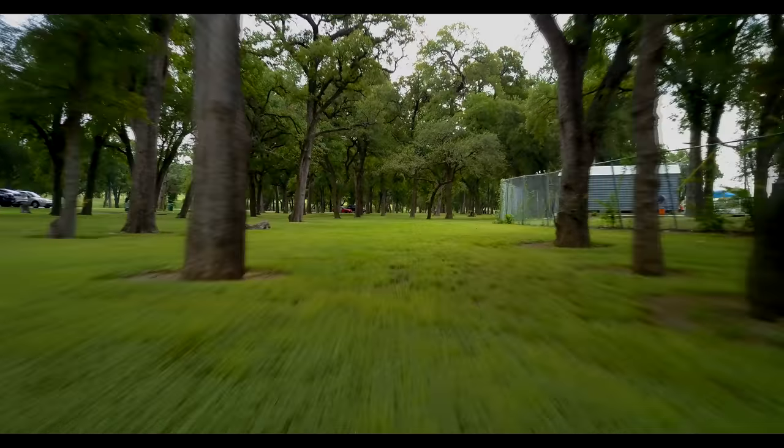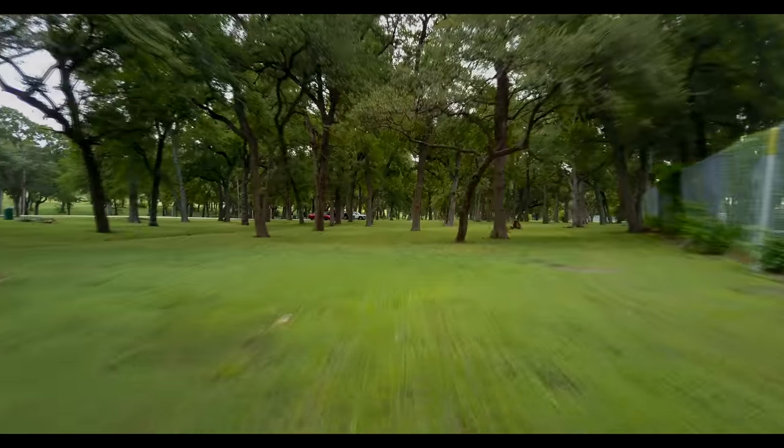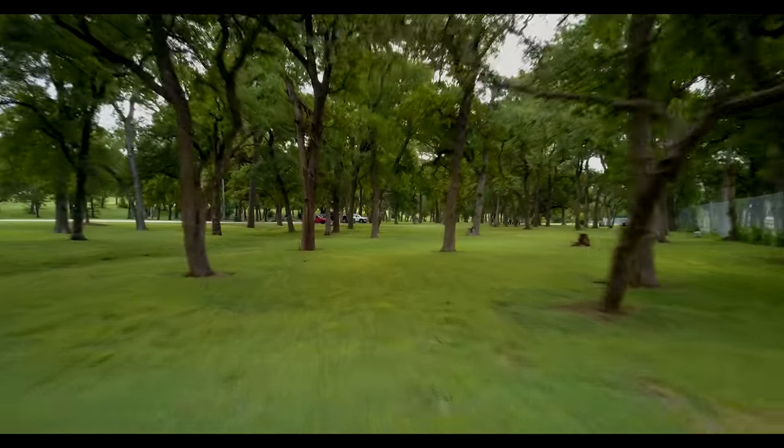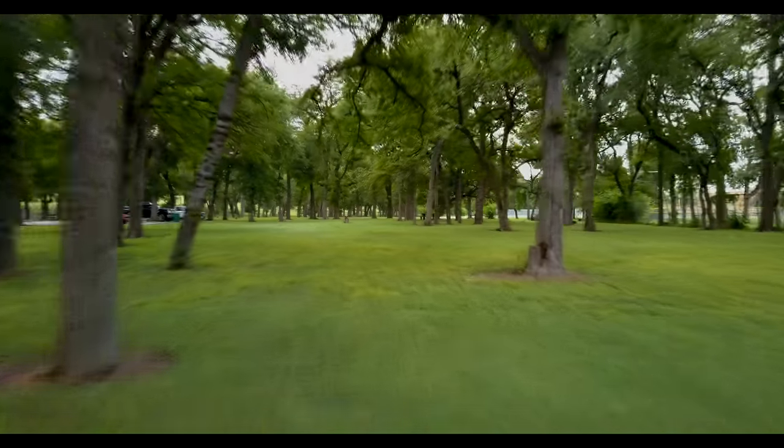Hole 1 has multiple routes you can take. It starts off with a low ceiling and trees everywhere, but there are open lines. This basket is guarded by several trees.